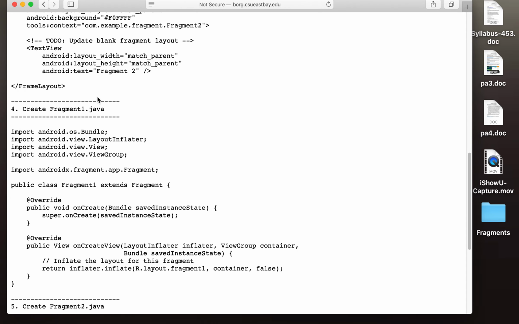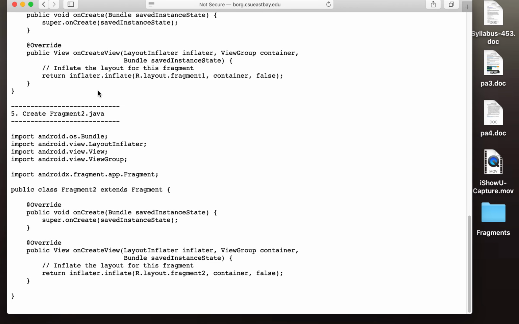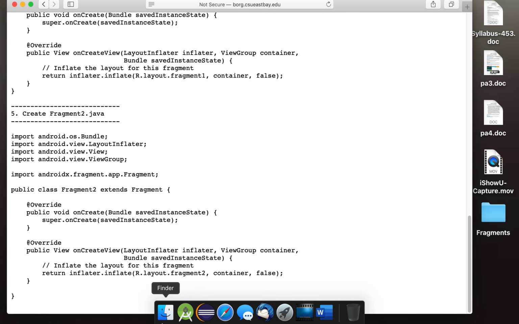And it's going to generate activity_fragment1 for me. And I believe I've called it, this is just fragment 1 and fragment 2.xml in the code. So we could change those names. We don't actually have to use those names. I'm just going to call this one then fragment 1.